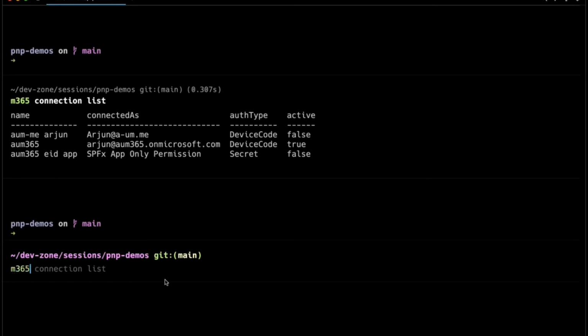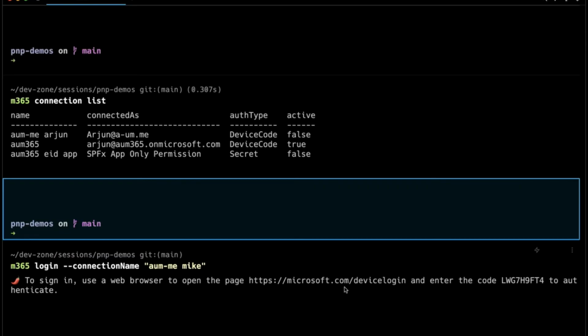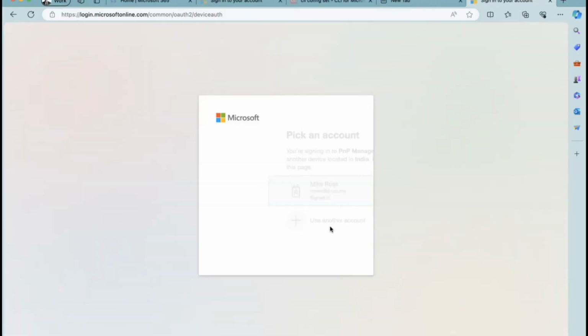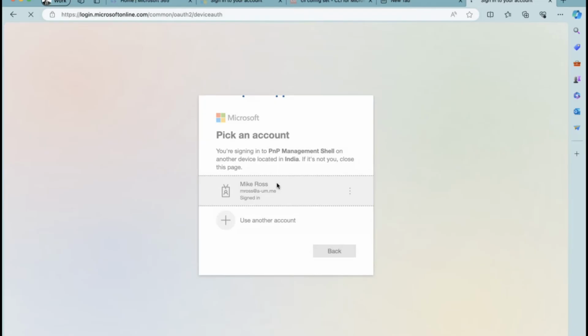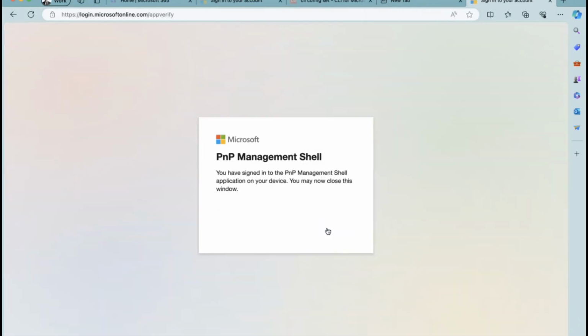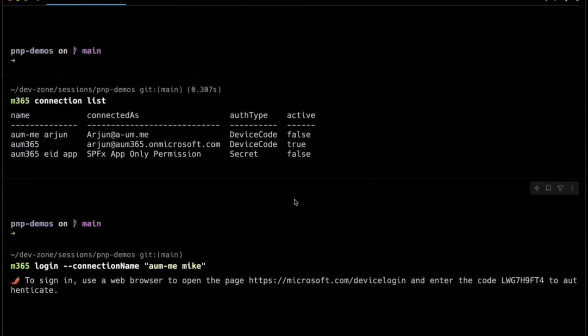So what I'm going to do is quickly log in to this one using a connection name called Mike. I'll just quickly click this. And the login gets invoked under the covers. And while we speak, the login is getting executed under the covers, and I'm getting logged in to the tenant. All right. Let's hope it works. Yes, it does.